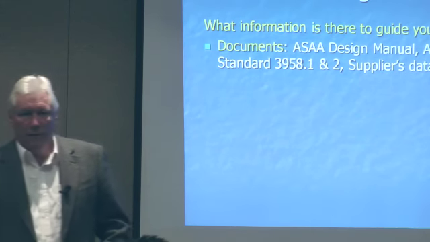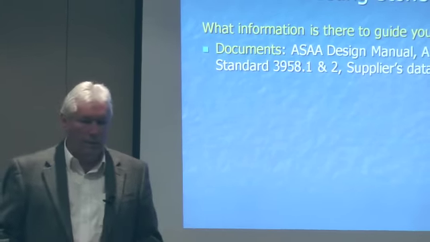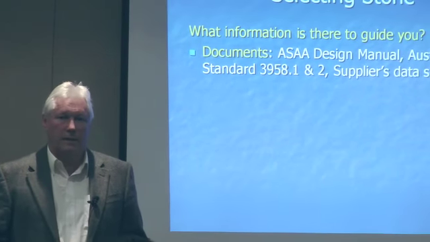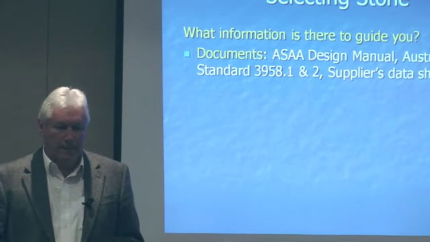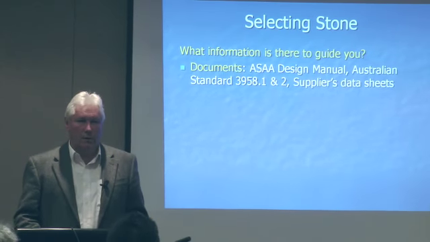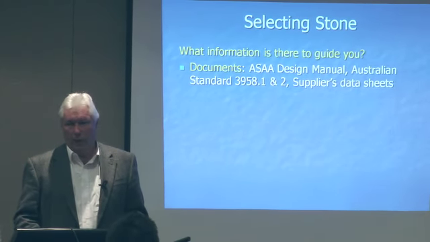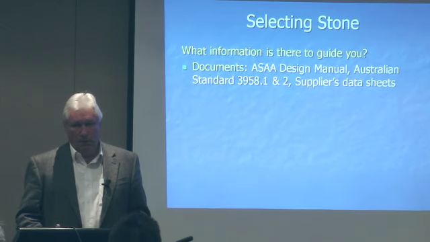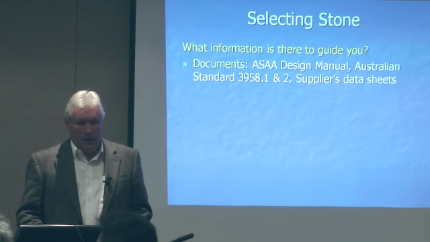So that's a bit of an overview of stone itself, and what we need to do now is look at how do you select it, because there are some issues with it. And the first thing that most people do is, well, I want to look at the documents. What have we got that can help me decide what stone I'm going to use? And we've got the ASA design manual.